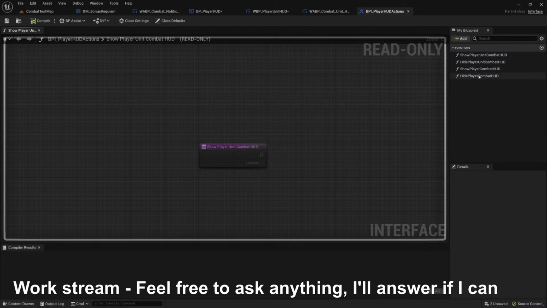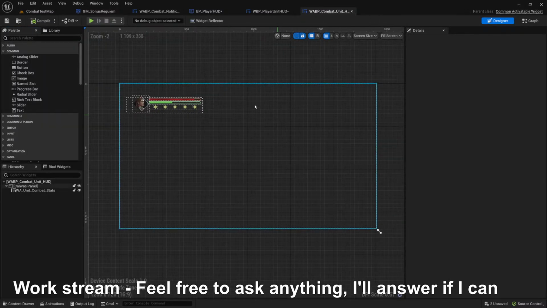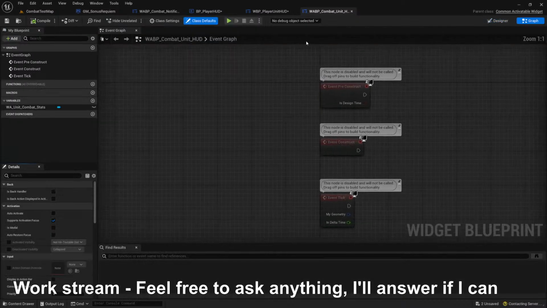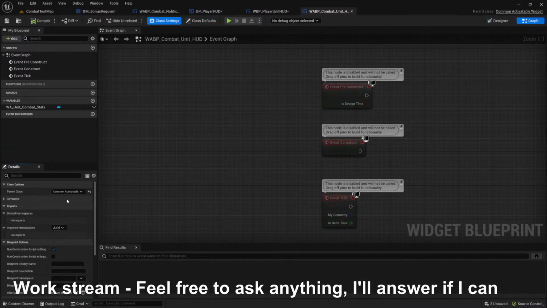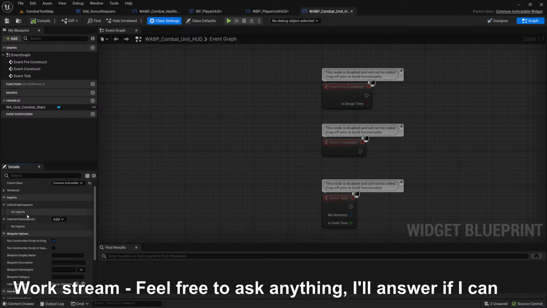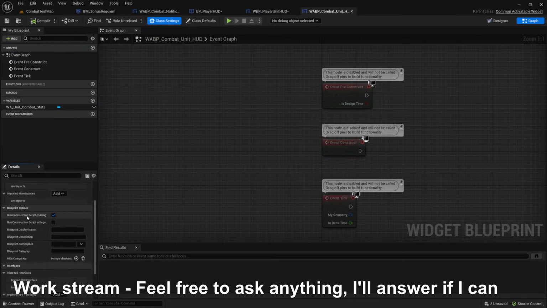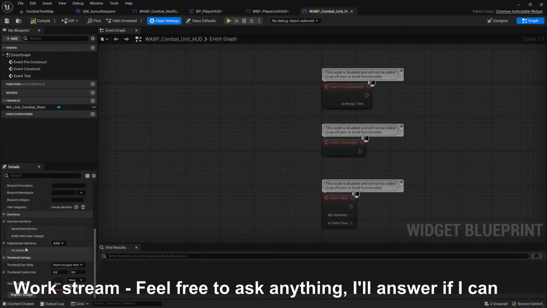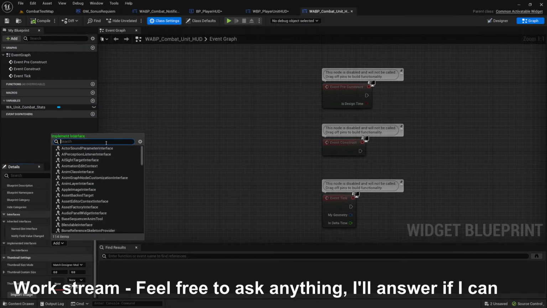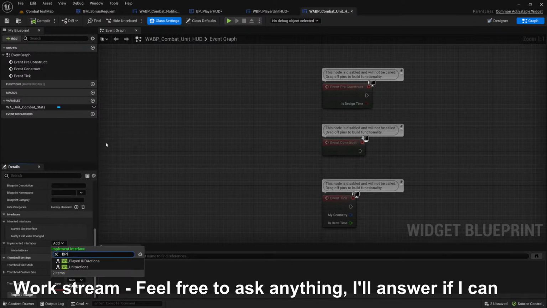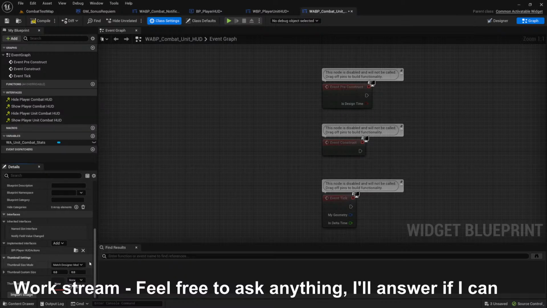So let's implement the interface. This is my class. I'll go to the graph, class settings, and here there should be interfaces. I'll add the interface. It's called blueprint interface. Was it player HUD actions?